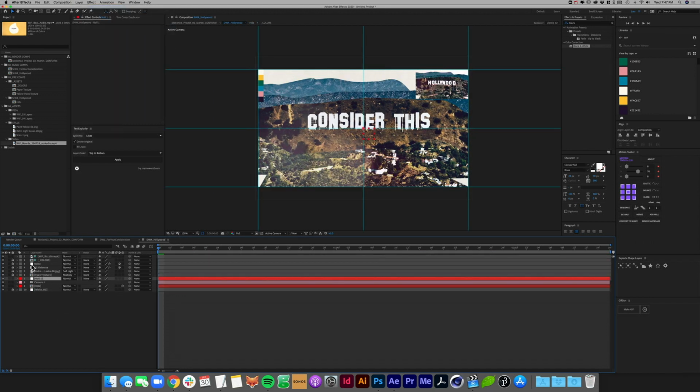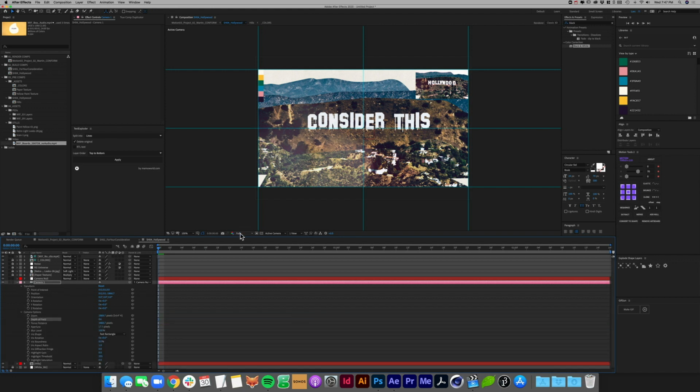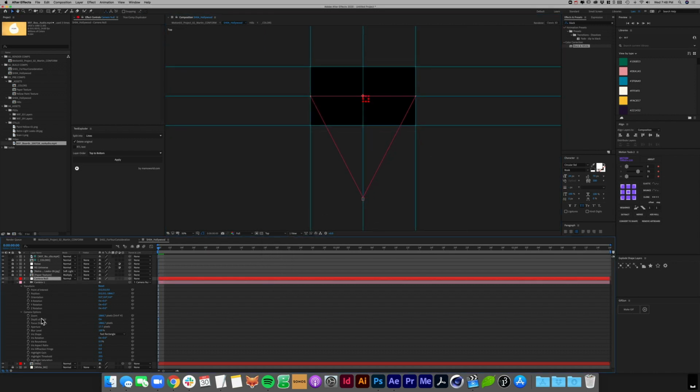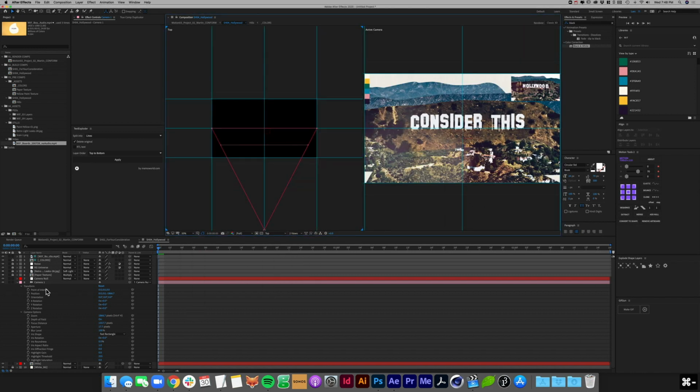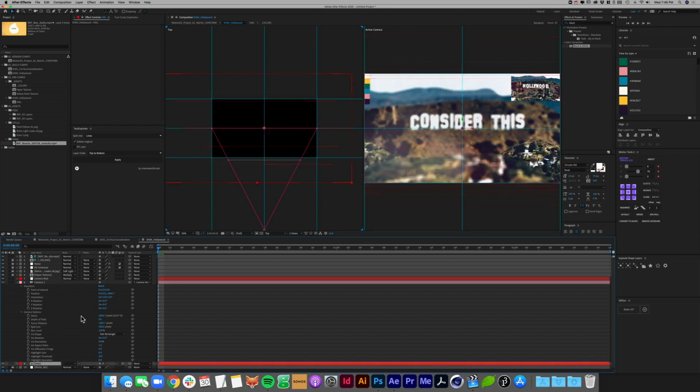And now I made my camera and I made a camera null and parented my camera to the null. And now I'm just gonna check on depth of field and it'll give me this box and you can adjust it. And so I'm looking from the top view where my focus is. And I'm changing my aperture so it's more sensitive and I can adjust it to match the Gaussian blur that I had on manually in Photoshop, but it's just doing it based on focus. Whatever's closest to the camera is blurry, whatever's further away is blurry, you know.